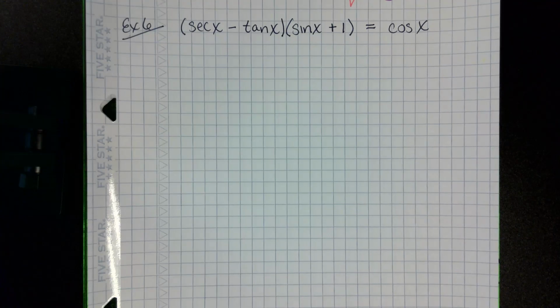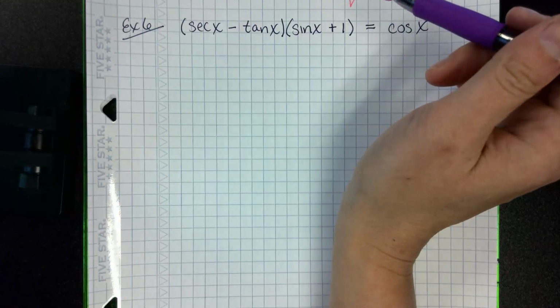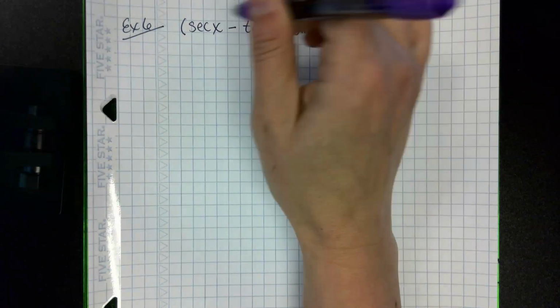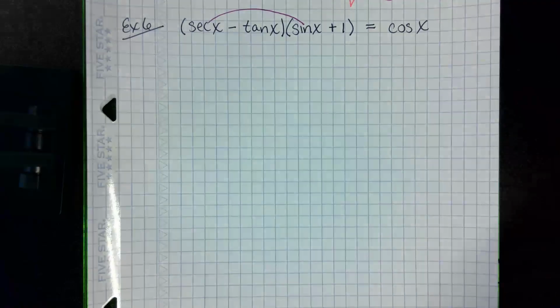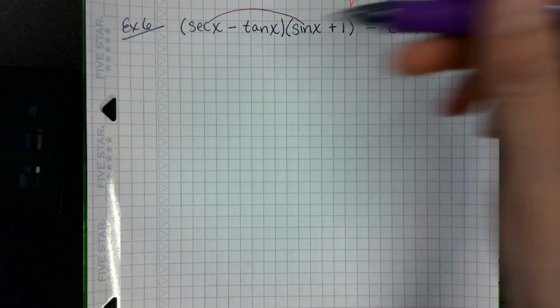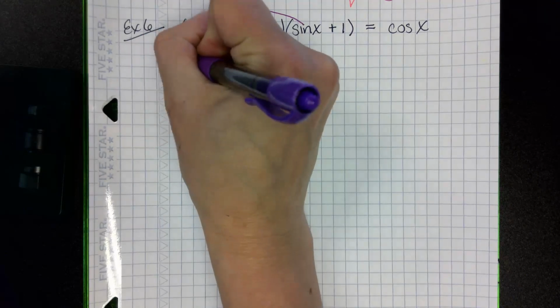When I multiply out, I do FOIL, which is first, outside, inside, last. I know a lot of you do box method. That's fine. You can multiply this out however you want to multiply it out. FOIL method is first, outside, inside, last. It tells you which terms you're multiplying together. So I'm multiplying the first terms together. Secant times sine. The nice thing about multiplying these trig functions is you're not calculating because there's no numbers there. Secant times sine is secant sine. So secant x, sine x.